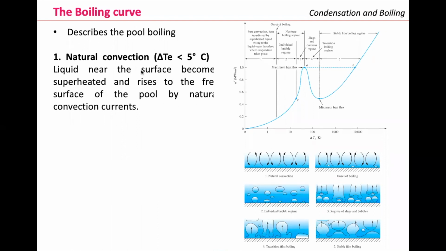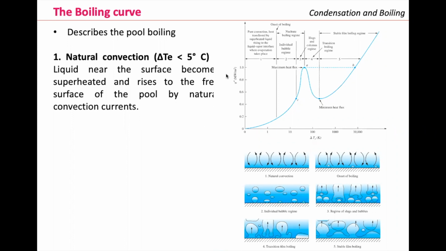We define this curve in different areas, as you can see, that are demarcated by these numbers. This is the 1, this is the 2, this is the third area, the fourth area, and the fifth area, okay? And here we have images of how these areas look like, okay?